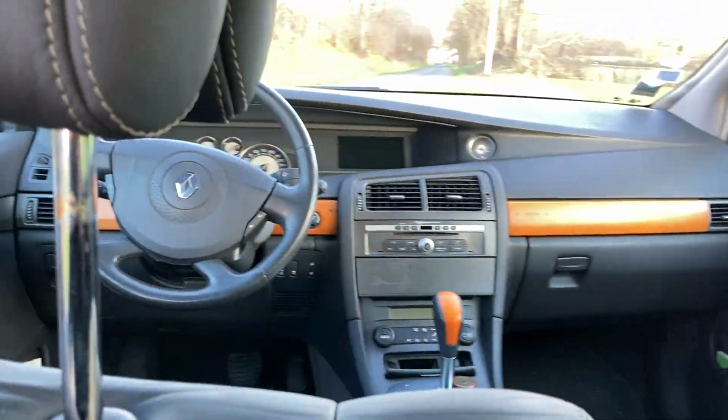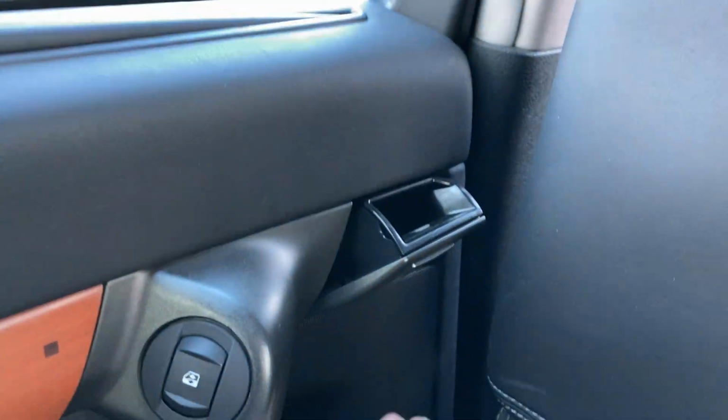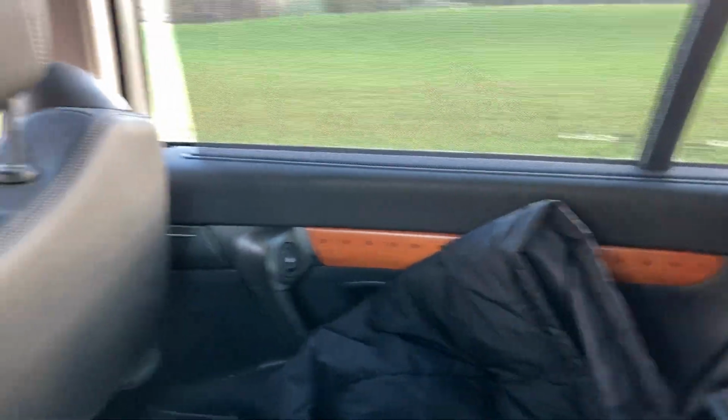You get in, you've got pretty big space. You've got sunshades in the rear as well. You've got little ashtrays. You've got some wood. You've got the power window controls and the handle. You've got a nice leather armrest. It is full leather, this car. On the other side, obviously, you've got the same thing. This is my jacket, I do apologize.